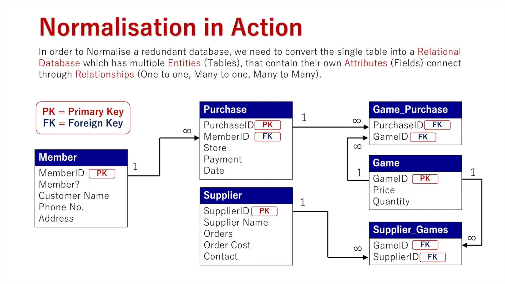I hope this gives you an understanding of how we've normalized this database. We looked at the database and saw that we'd be entering a lot of the same data related to companies, members, games, and purchase details. By creating mini entities containing details about current suppliers, members, and games, we can reference that data instead of manually entering it each time. That's the great advantage of normalization — it reduces data redundancy by putting data in its appropriate entity, and increases database integrity because if we need to update information, we update it in the appropriate entity and through its established relationships, those updates correspond across all other entities.